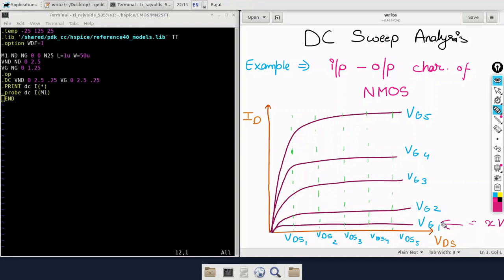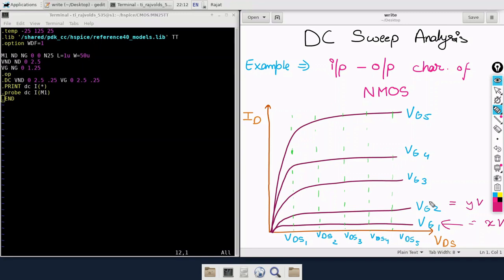After that, we will take VG2, let us say it is Y volts. Again, for this value of VG2, VDS should vary from VDS1 to VDS5. So for every value of VG, the VDS is varying through all its values, right from VDS1 up to VDS5.